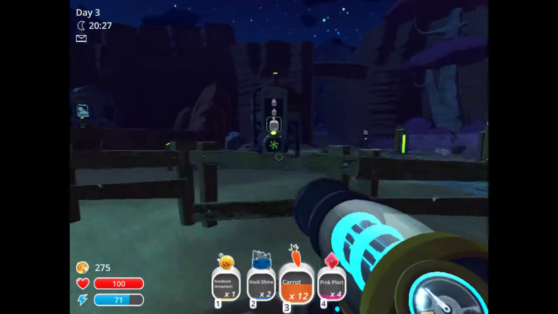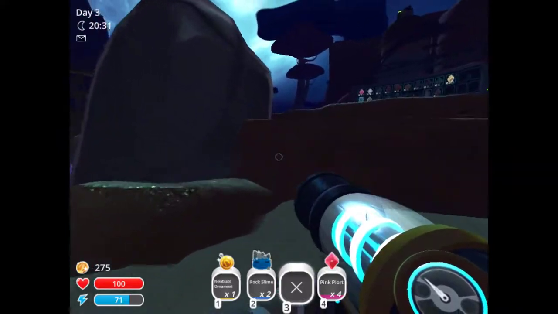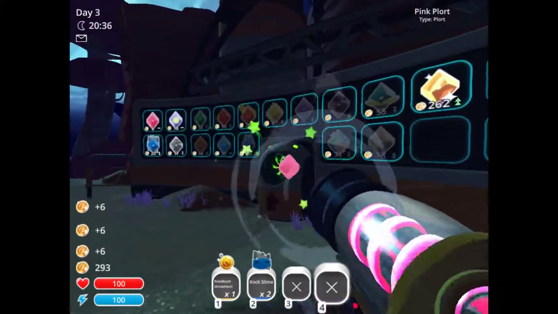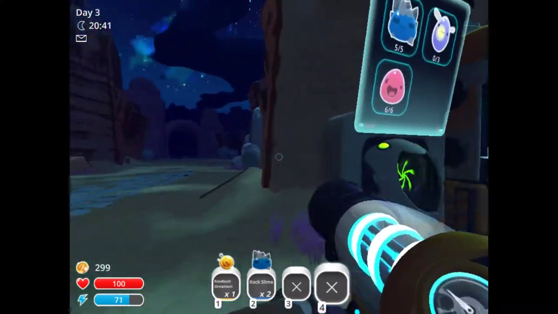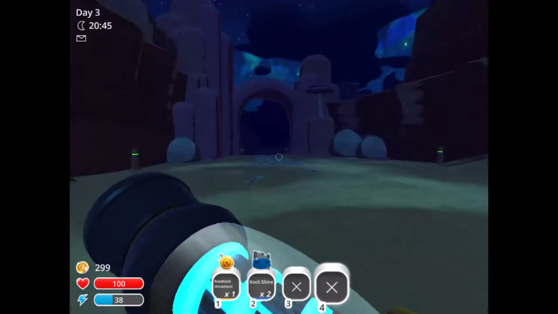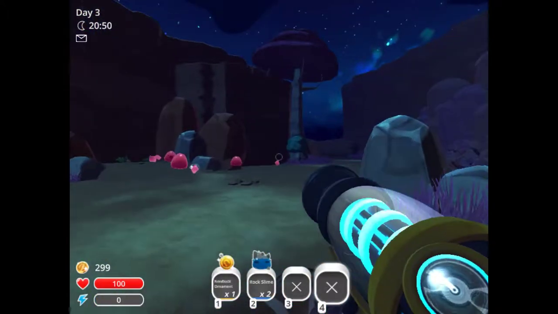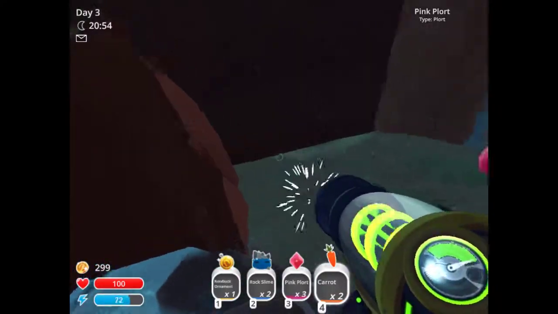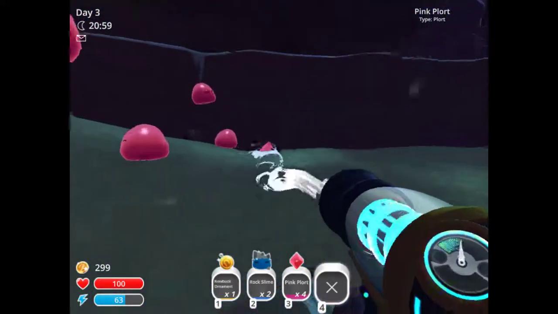Let's go put these carrots away. Sell my plorps. Check how much time I have left to go on this. Okay, so got a little bit of time. Now we just come out here. We have all the pink plorps we see.